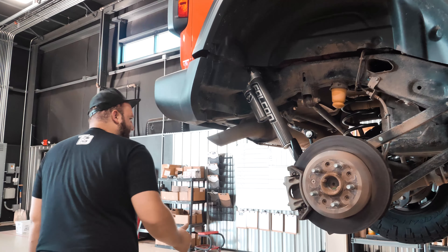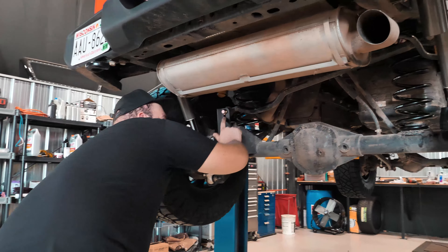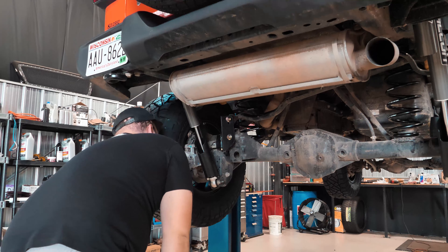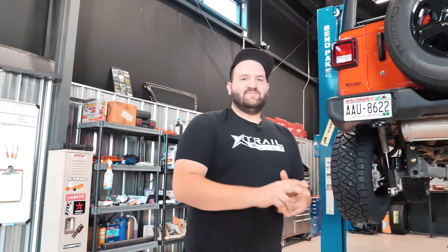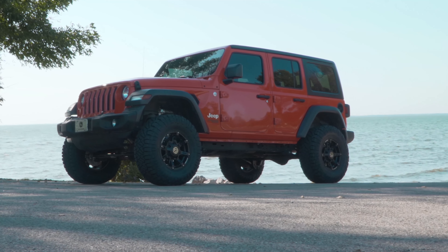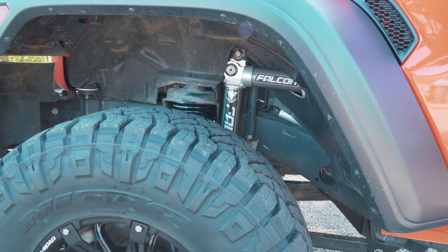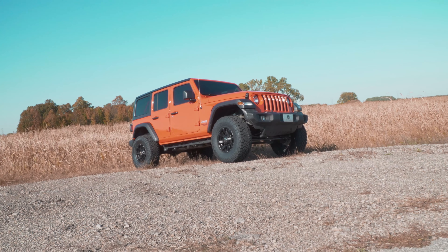We got our new bump stops — you can see them on the top, and you actually raise the mount on the bottom as well. They give you a bunch of little spacers with specific measurements you need to take to set them properly. We got the sway bar end links up front. One of the main components is the control arm relocation bracket — the factory lower and upper mounts are retained but this new bracket relocates everything. The whole point is to keep the axle centered under the truck, not pull it backwards or put it at an odd angle that would mess with your caster. We also got the track bar relocation bracket, which moves the track bar up out of the factory location with new hardware included.